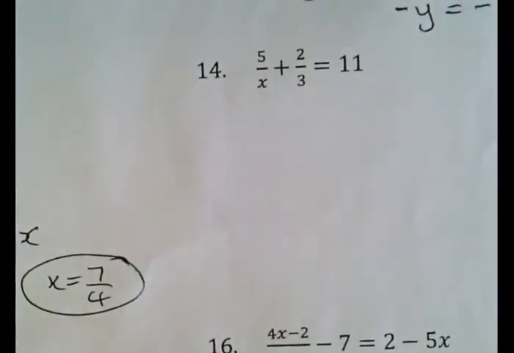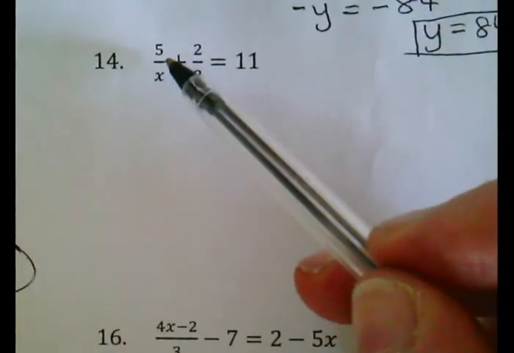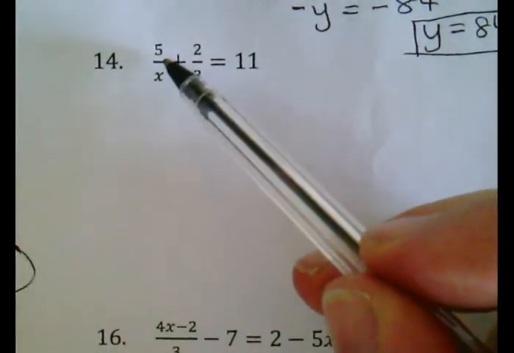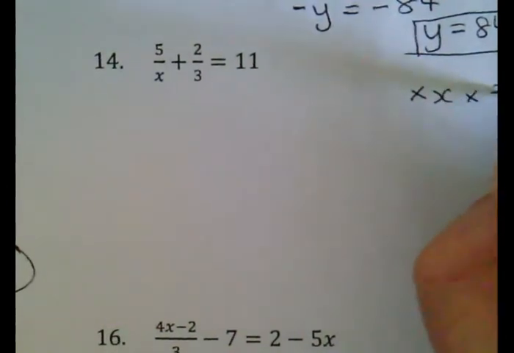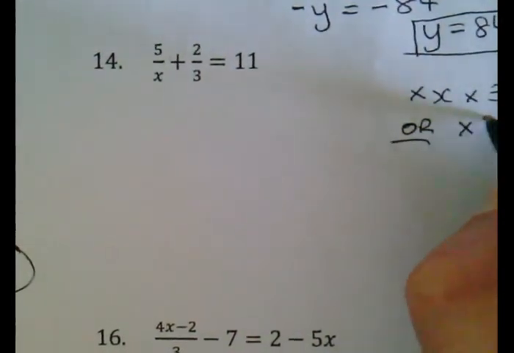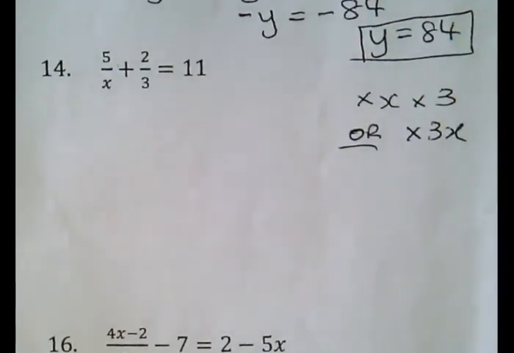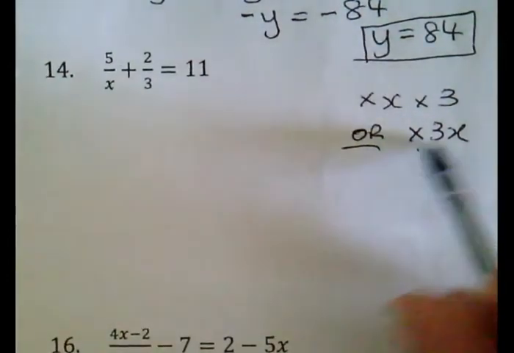Now for question 14. Look, this is a little bit beyond the scope of the course, but same things apply. To undo the divide by x and divide by 3, the inverse operations would be to times x and to times 3, or I could just multiply through by 3x. I'm undoing the divide by x and the divide by 3. This is beyond the scope of the general course, with pronumerals in the denominator. So I'm multiplying by 3x.